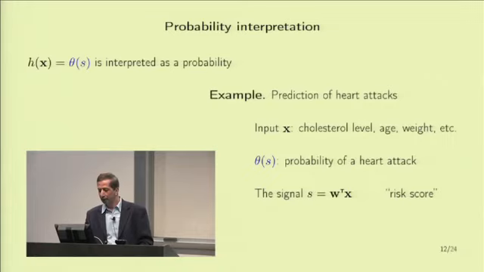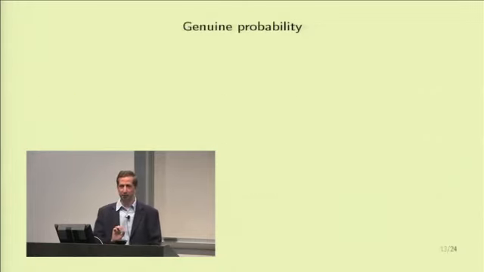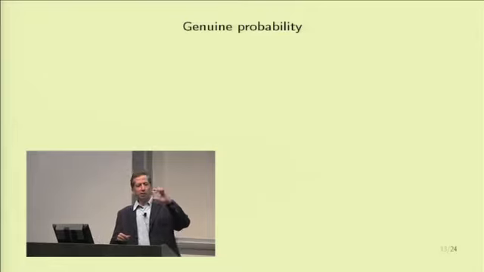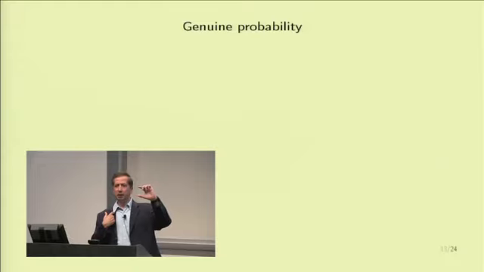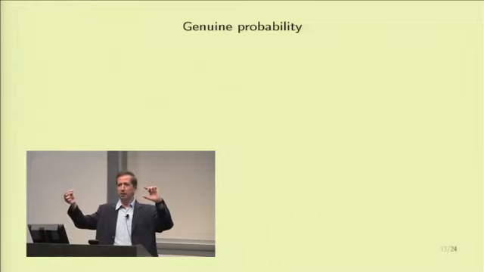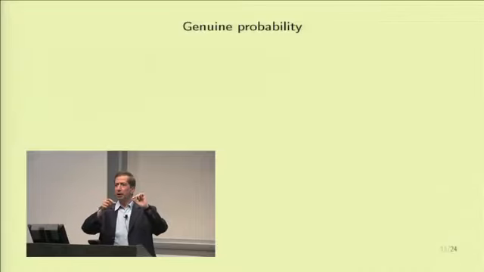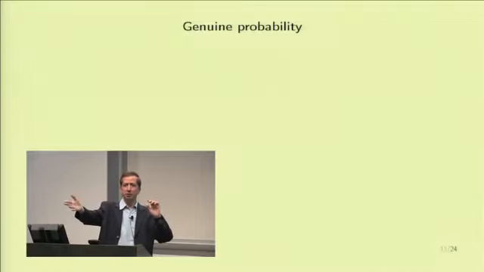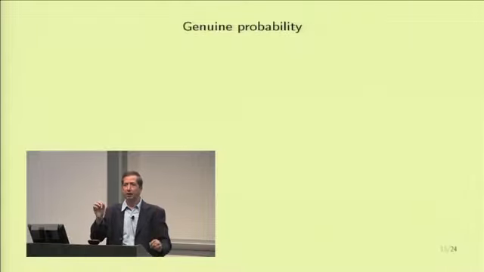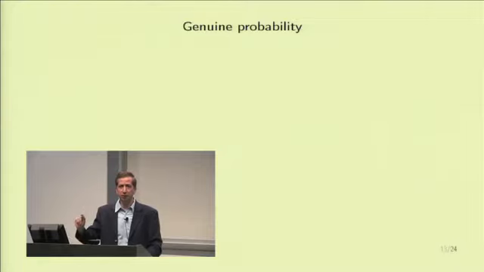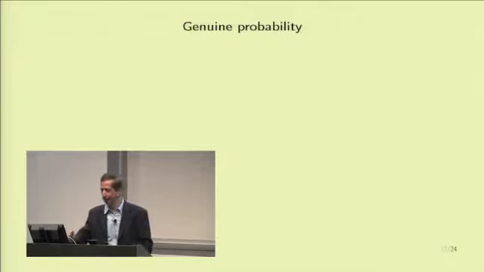Okay. Now, I'd like to make the point that this is genuine probability. What do I mean by that? You have a hypothesis that goes from 0 to 1, okay? I am interpreting it as a probability. But you could just think of it as a function between 0 and 1. If I give you examples, here is x, and here is the probability, which is a number between 0 and 1. I'm going to learn it. And the fact that you are using it as a probability is your business. I'm just going to take two functions, try to get the difference between them, let's say mean square error, and learn. The main point here is that the output of logistic regression is treated genuinely as a probability even during learning. Okay? So why is that?